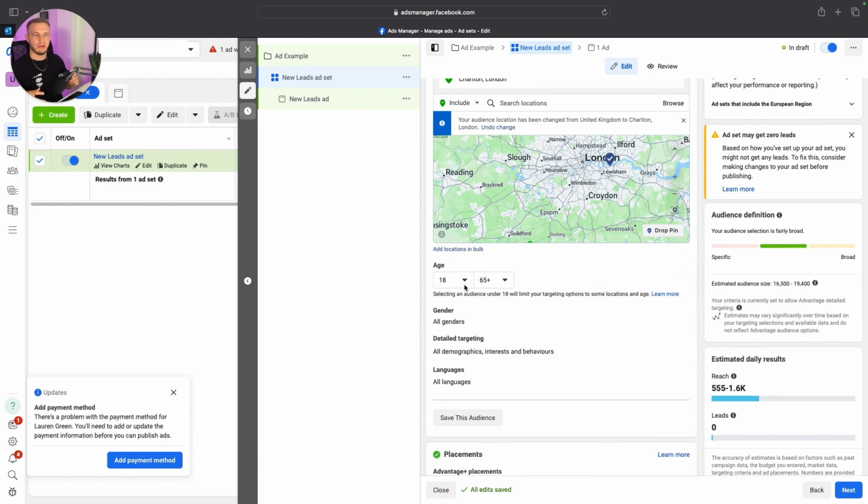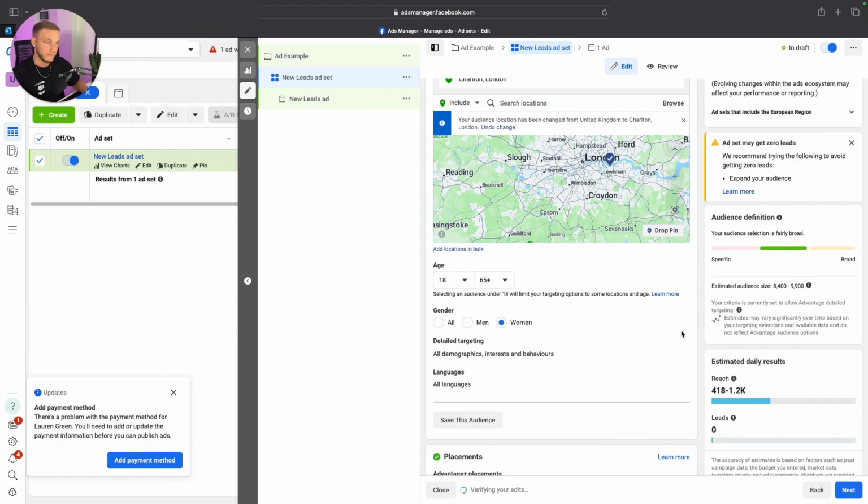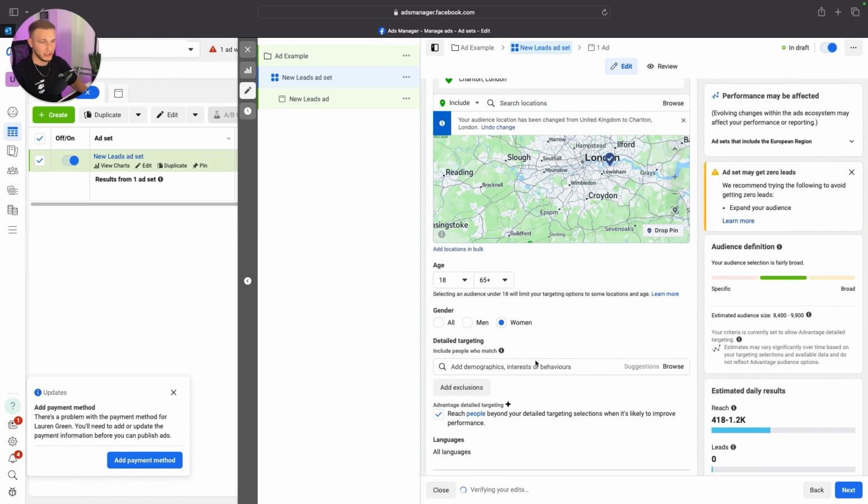Obviously every treatment's going to be different, so I'll leave this really broad for now, but you can change this, and this is another thing you can test. You can test the exact same ad with different ad sets which have different age groups in them, because different age groups are going to give you different results. Again, you go through, you can pick the gender, you're going to pick women. For most of the treatments that we advertise for our clients, we just go with women because it's the most popular. And then you can actually start targeting people based off of their interests.